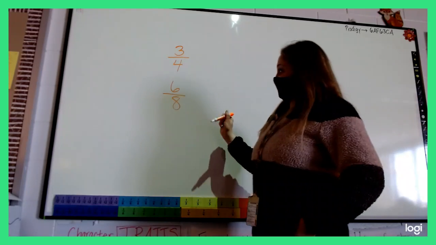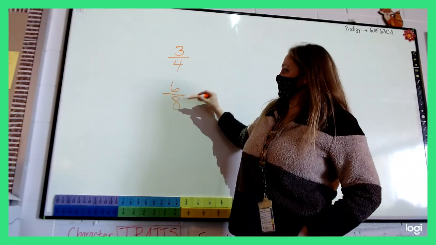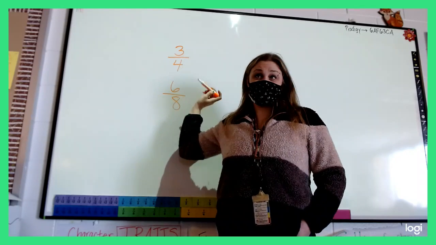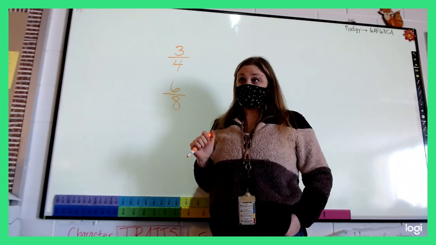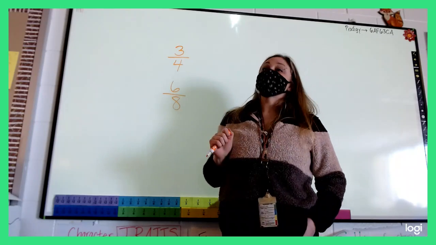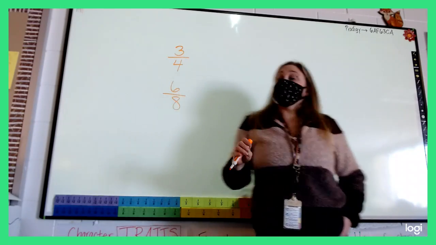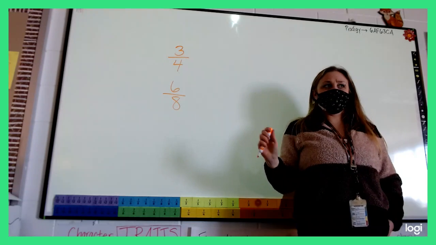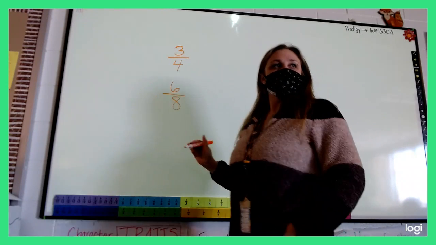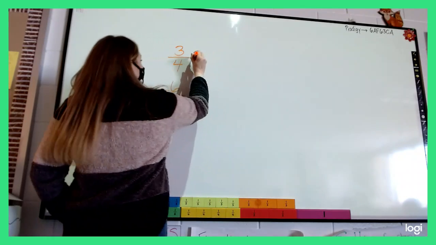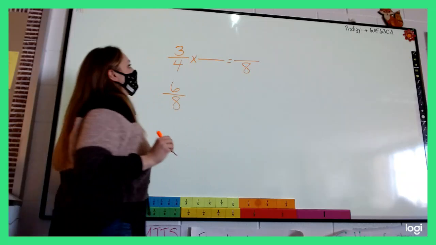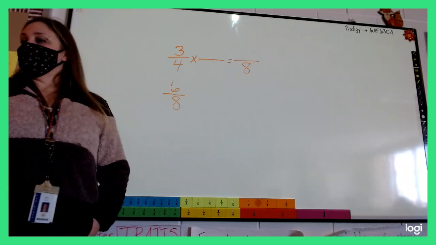Okay, now when we want to compare, what do we have to make sure is going on with our denominator? Because right now, we are not ready to compare these fractions. Because the denominators need to be the same. Yes. Are we going to try to change our 4 into an 8 or the 8 into a 4? 4 into an 8. So go ahead and write times something over something equals something over 8. Give you a minute to write that down.